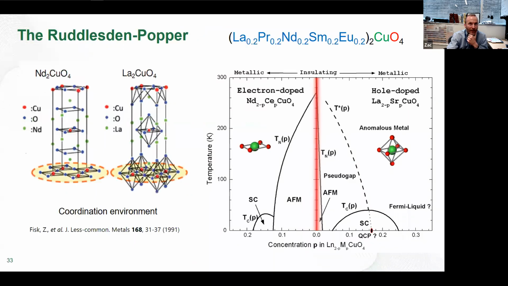Let's try something a little more complex. Let's pop into the Ruddlesden-Popper. My thought process here, and why I was excited to try this, was that we know electron-phonon couplings are fundamental to setting up superconductivity in the layered cuprates. So this is why I wanted to try this. We're going to damp out those phonons on the blocking layer. Maybe that allows us to see some kind of fundamental response on the copper oxide. So we're going to grow right down the middle here. We're not going to dope this yet and just see what we get.